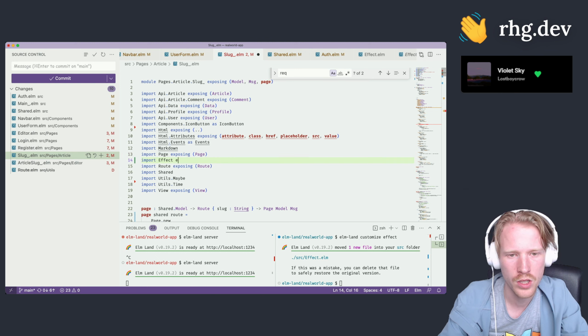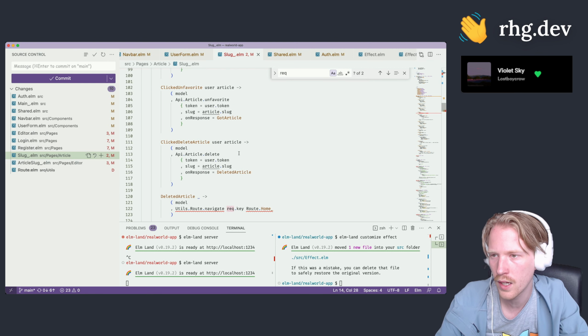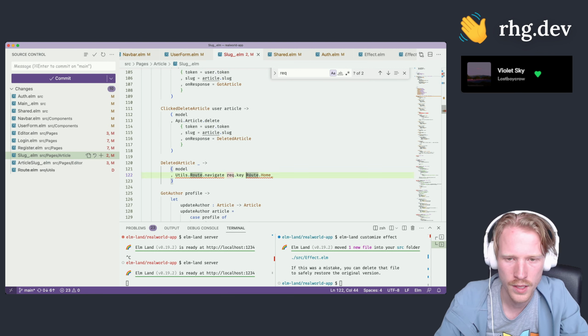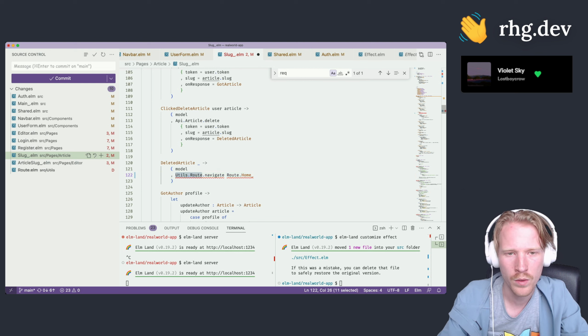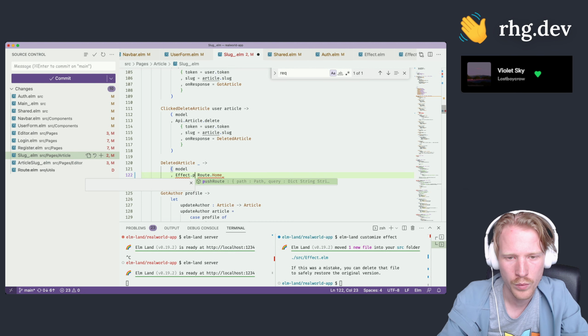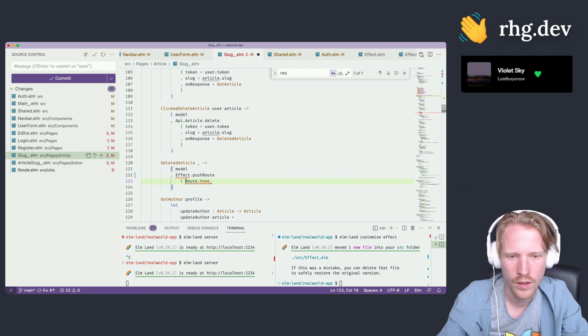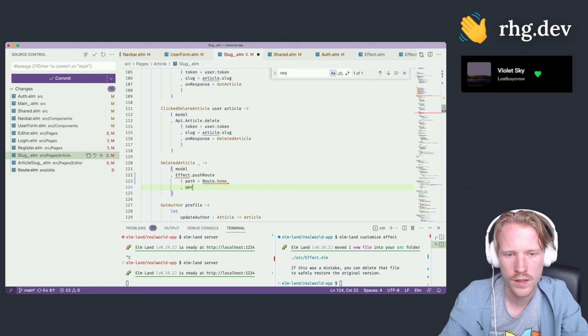So every single page in Elm Land is going to look the same, so as you're switching around, hopping between files, you're not going to get confused about why does some of these look this way and some of them don't. And then, like we were saying earlier, effect, you could just say effect.push route, and you can optionally give it some query stuff.